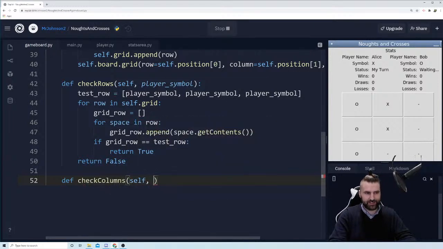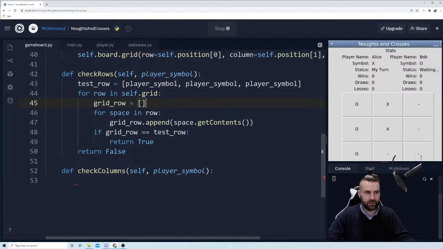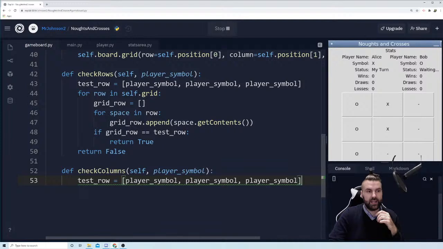I'm half tempted just to copy check rows and all the code inside there and then just butcher it. But I don't think that would be very nice for a viewer to follow. So maybe we won't. We're going to give it the player symbol once again, and we are going to have our test row absolutely the same. Our test row is just going to be 3 lots of the player symbol in this array. Now, we're going to go through each row in the grid, but we only want the very first space.